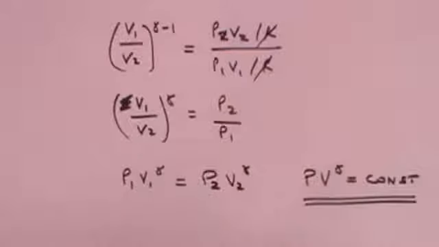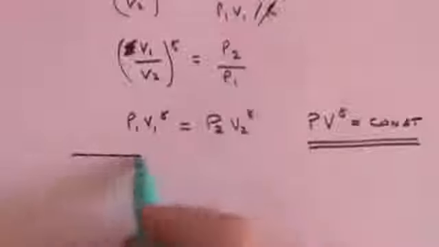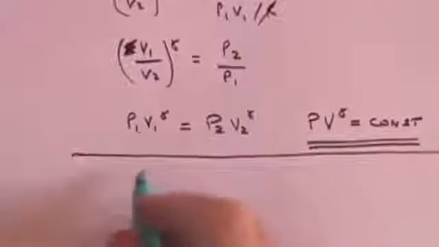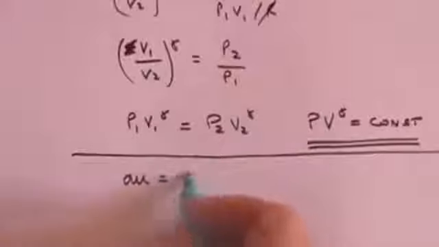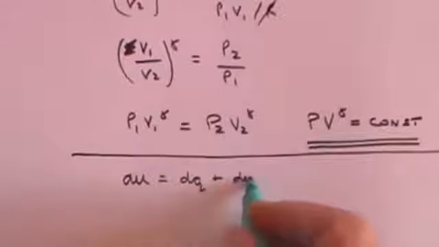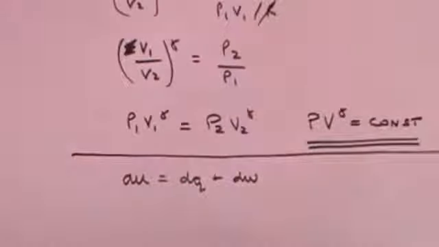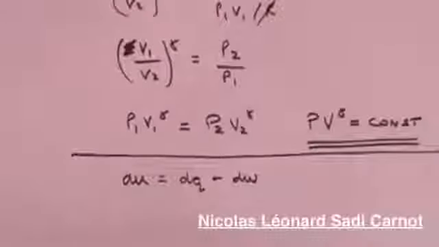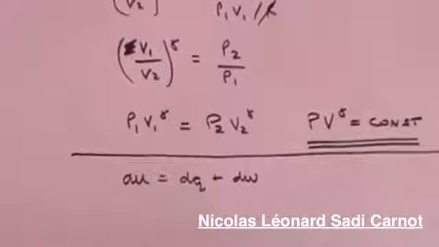We're now going to move on to a new idea. We know from the first law of thermodynamics, let's put a line under that, that dU, the change in energy, is equal to dq plus dw, heat plus work. So the question is, can you take heat and convert it directly and efficiently at 100% level into work? Can you take some heat and make work out of it? And what Carnot discovered was that you couldn't.